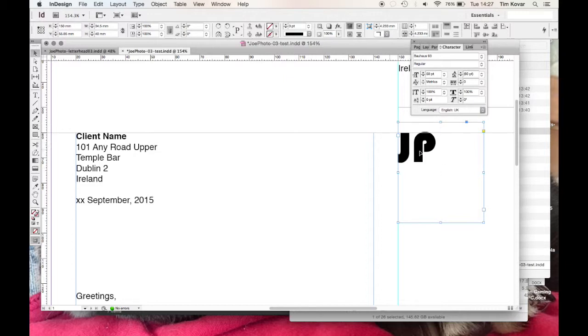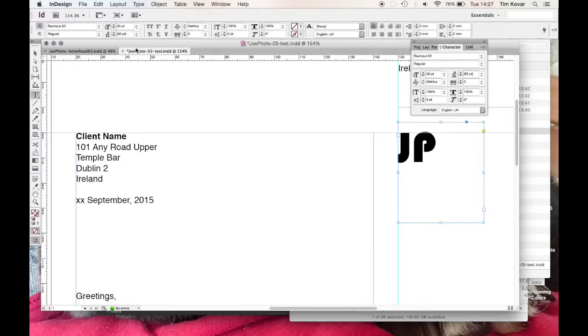Okay, but now I think that that J and P lined up exactly like that are too even. So what I want to do is use a thing called baseline shift, which we're going to find in the character palette. Now, InDesign gives you a million different tools for aligning your type, moving your type, changing the size, the font, the alignment, and we'll have to work through a lot of those. But for this one, I'm just going to select that letter individually and say, rather than having those lined up, I'm going to go over here and use some of these effects.